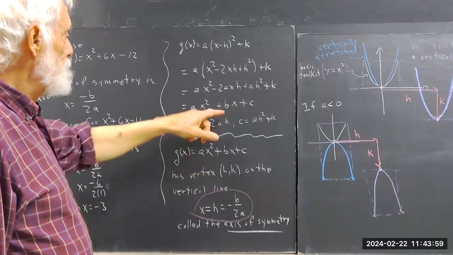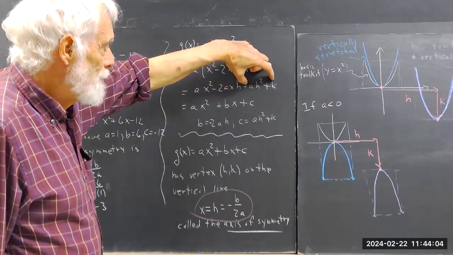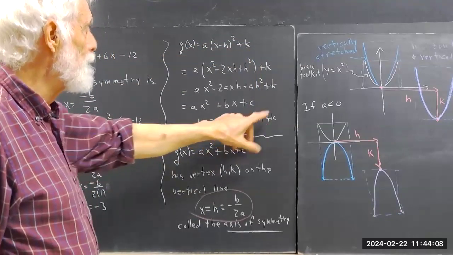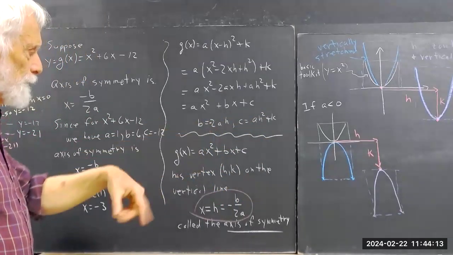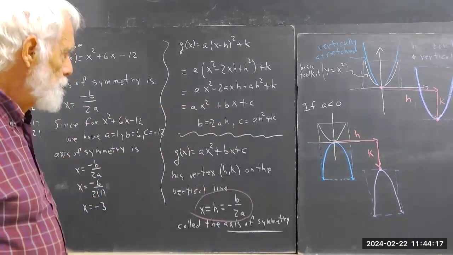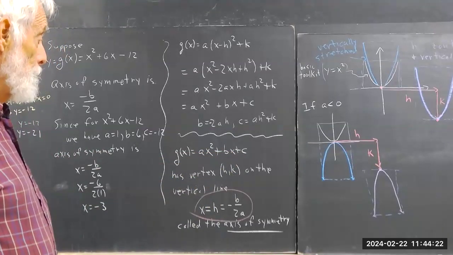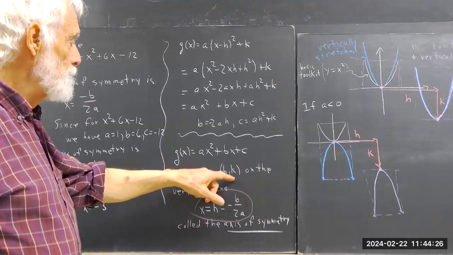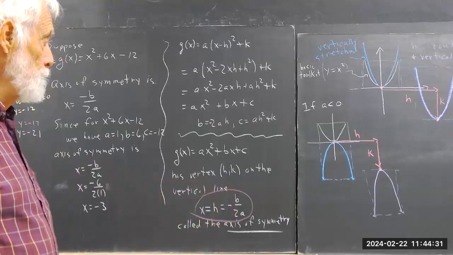Okay, well, that's what we're going to call b. And then the h squared plus k is your c. You don't have to understand it. You don't have to know that this is h squared plus k. You don't have to know this, although it's kind of good if you do. Then we got g of x equals ax squared plus bx plus c. The vertex is at the point hk. On the vertical line, x equals negative b over 2a.